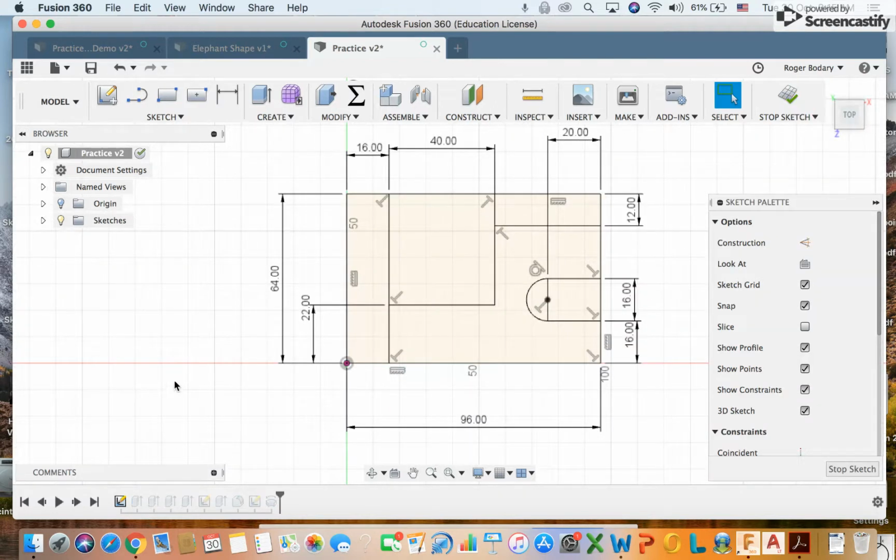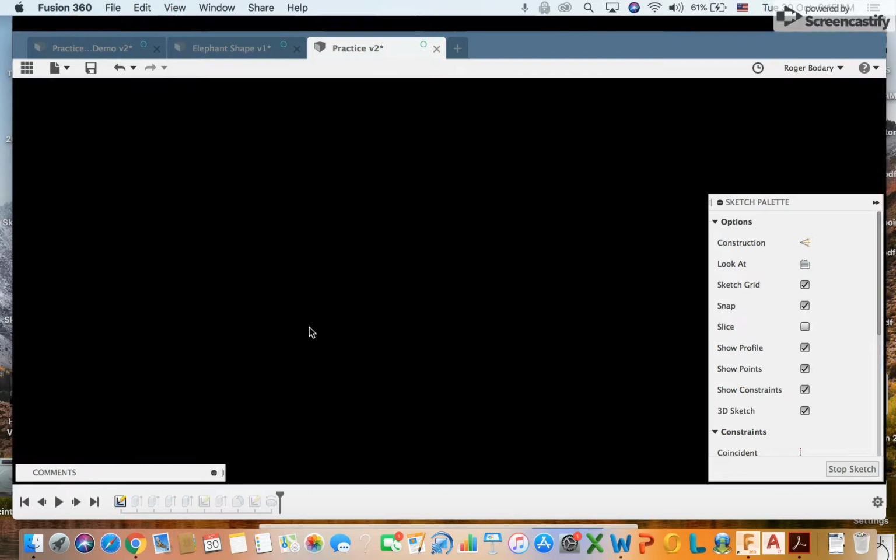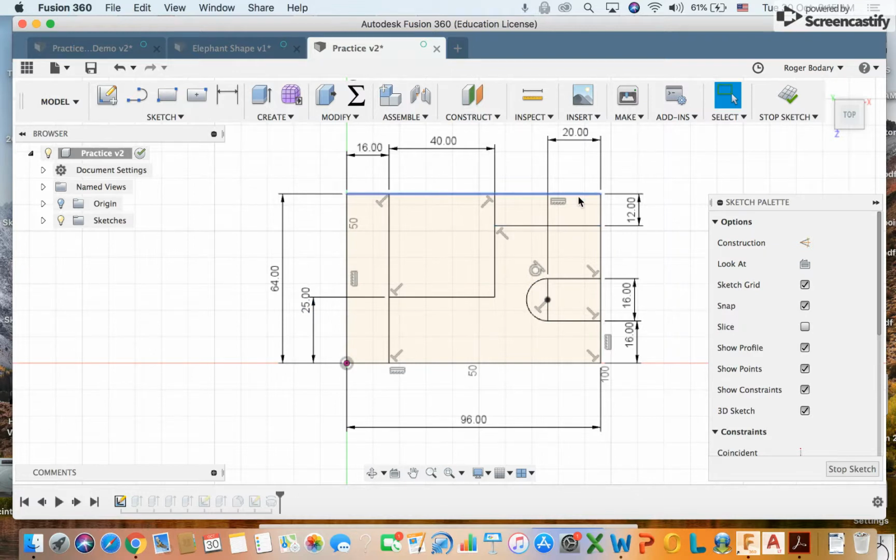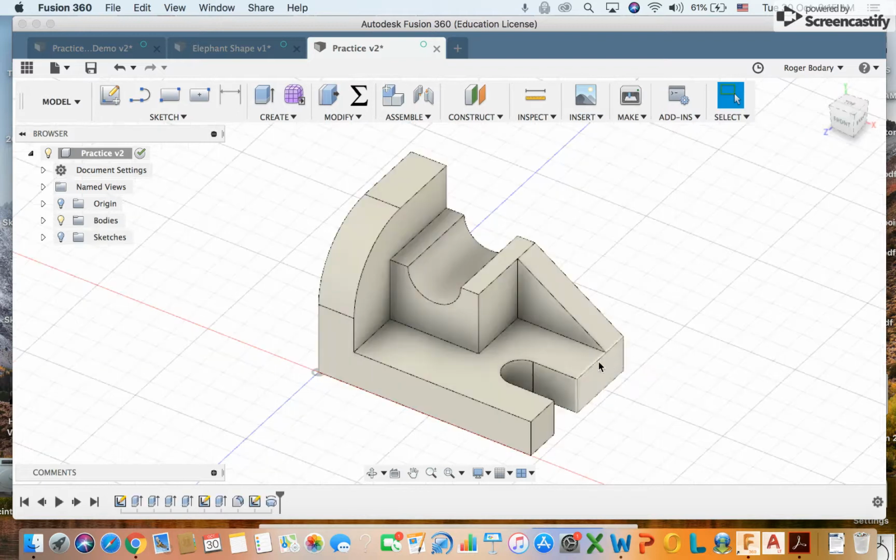Let's say there's that original before we started extruding it. And let's say I want to change this dimension of this area too. So I'm just going to click this on, and I'm going to make that, let's say, 25. That's all I'm going to do. Simple little, you can do any one of these dimensions and change them. I'm going to select, and then I'm going to say stop sketch. And then all of a sudden, in my 3D view, it edited it for me. As you can see the difference.